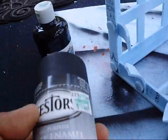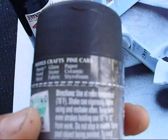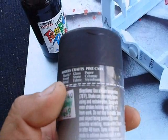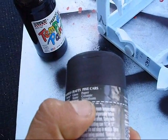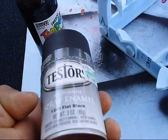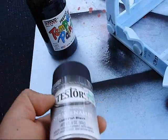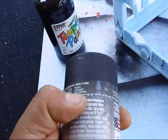When you get this Testors model paint, make sure you read on the top up here. It says good for plastics, wood, metal, glass, stone, fabric, paper, ceramics, and styrofoam right there. So make sure it's that. They have another kind made by the same brand that will eat the foam. So make sure this is the kind you get that says foam safe.